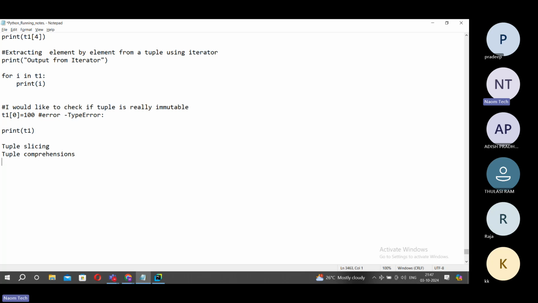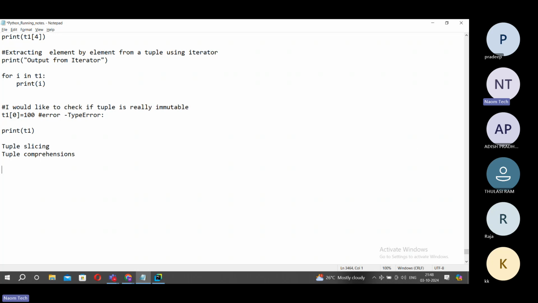What is needed is that it's all about thinking. Suppose you wrote 10 lines of code, and you want to make it 2 or 3 lines. You have to think at the next level: what if I use comprehension here? How to apply comprehension? In fact, the standard code you write, the same logic you insert into the comprehension code. If you are really good at writing standard or freestyle code, you can do the same thing with comprehension. The only thing is spending a little time and mastering comprehension. That is important. Just remember.